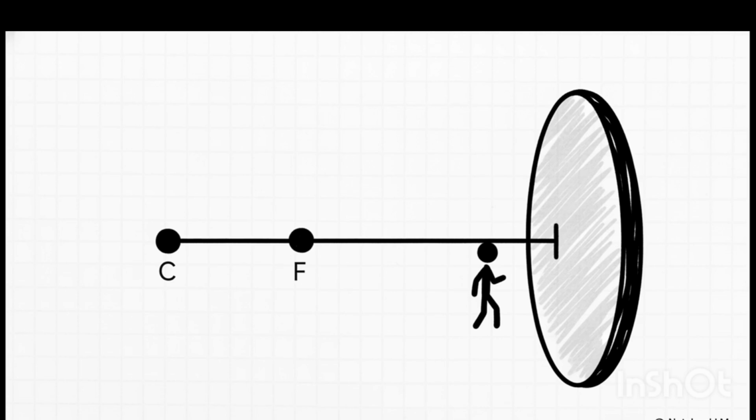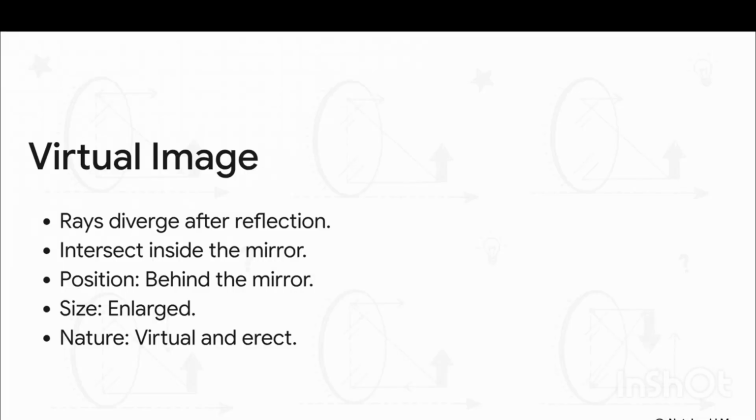This is our final rule-breaking location. I gotta say, this is my favorite scenario because it brilliantly illustrates how crossing the focus completely shatters the previous pattern. When the object is this intimately close to the mirror, the reflected rays don't converge. They actually diverge, spreading wide apart outside the mirror. Since they literally can't meet outside, our brains trace them backward, and they intersect inside the mirror. This forces the image to form behind the glass, giving us our one and only virtual, completely upright, and highly enlarged image. It's a real game changer.